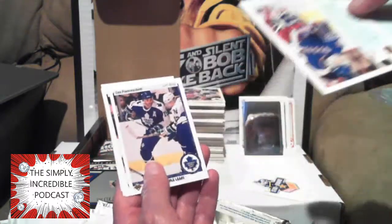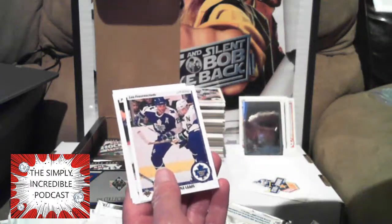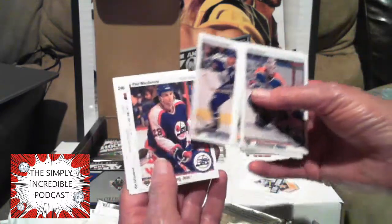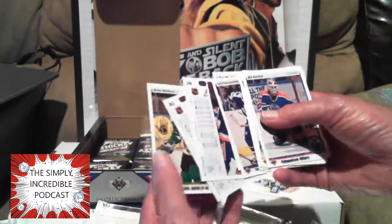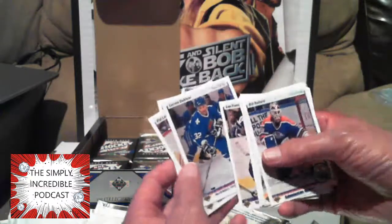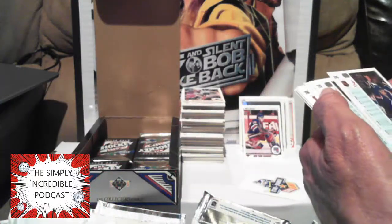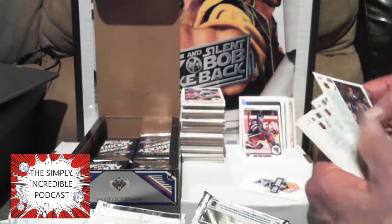Mike Richter. Very good player for a while. I don't know if that's his rookie or not. I'll pull it aside just in case, but I don't believe it is. Yeah, Pat LaFontaine again. Brian Bellows.